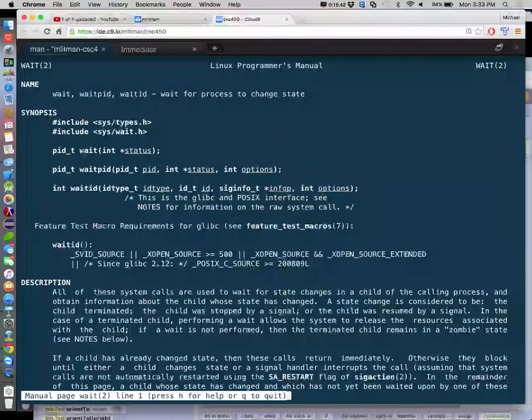Yep. All right, so first of all, this lives inside of sys/wait.h, and we also need types.h to deal with some of these PID types. A lot of these things are just integer wrappers, but in order to actually call it a PID type, we'll need types.h. All right, so what does wait take? Well, wait takes an integer pointer as a parameter. So we are passing a memory address into the wait system call. The purpose of this is to allow the child, the recipient of the wait, to communicate back to the person who's waiting its exit code.